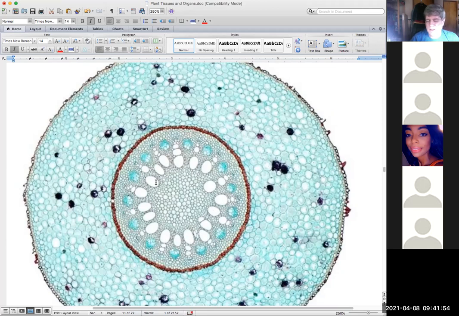Now in the middle of all the xylem and phloem here, in the center, there's an area of cells again. If we have an area outside the xylem and phloem, this is called the cortex. When we have an area inside the xylem and phloem, this is called the pith, P-I-T-H. And the pith is also parenchyma cells, so it's cells that are similar to the cells out here in the cortex.